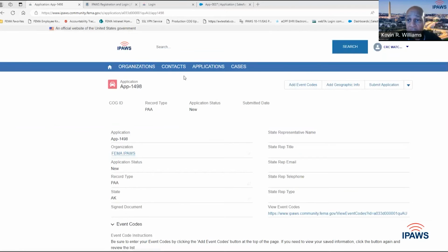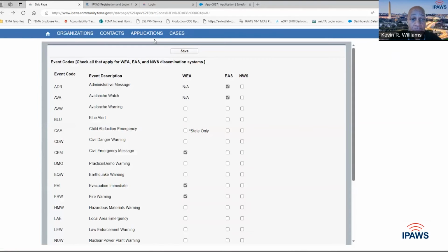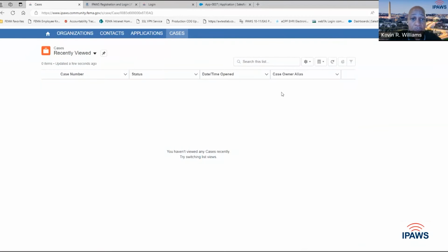And while you're doing that, when Kevin was trying to add geographic info, that's done from the public alerting application. That's where you select your things. Type in the name of your county and hit search. It'll pop up. I'm in Anne Arundel County, Maryland. The state will generate it. And then, Kevin, I have a couple of questions I want us to get to.